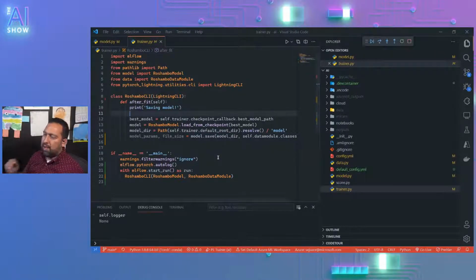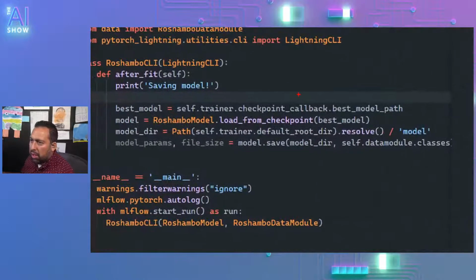Oh, I know why. Oh my gosh, I know why. The reason it's gone is because we're loading a model from a checkpoint and it's no longer in its training mode. It's not training anymore. So it's completely gone. That's why it's not working. Do you see what's happening? The reason we don't have access to a logger is that when I load this model from a checkpoint, as far as it's concerned, this model is a static thing. We need to do this as part of the training process.